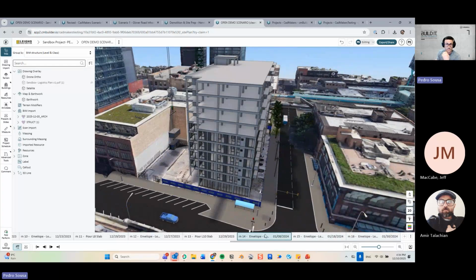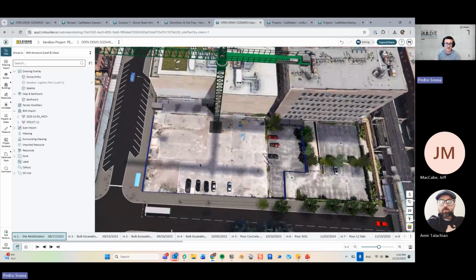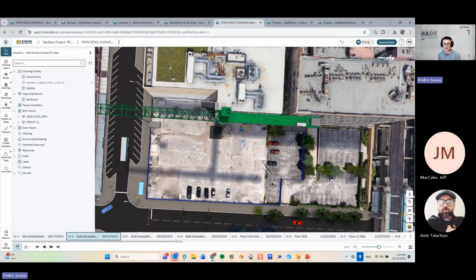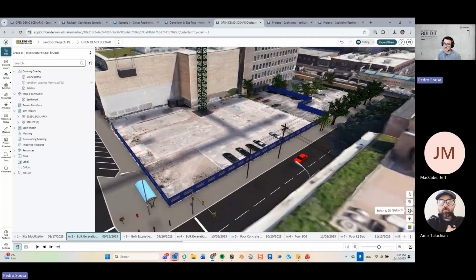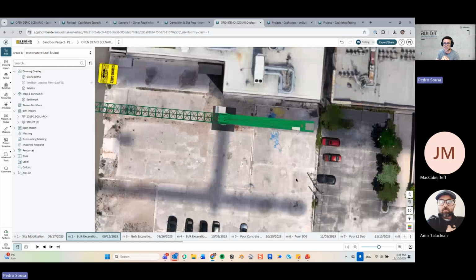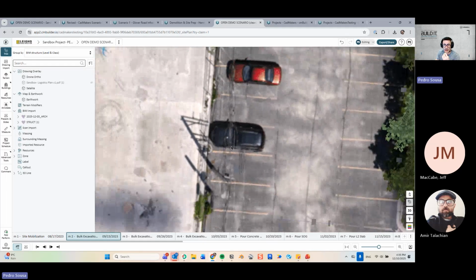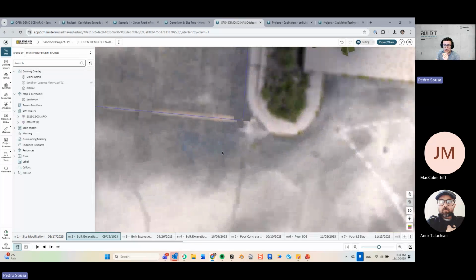Okay. So now that I have done with my sequence, maybe let's work with our excavation. So if I go back over here to the first milestone and I go into my bulk excavation, I'm going to start creating the shape of my excavation, right? One thing is that when I turn on the 2D view, see how I can barely see where my fence line is, just because that fence is a very small object that you cannot really see the thickness for. So it's over here.